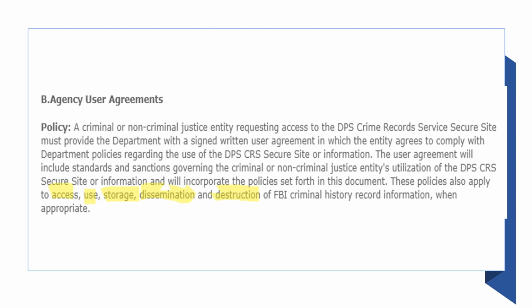Everybody has to have their own username, their own password to run criminal backgrounds. No one should be using other people's username and password to get into the account to run a criminal background. And I encourage employees and employers, when people leave, call the Texas Department of Public Safety and let them know they no longer work here and deactivate their account. Okay.